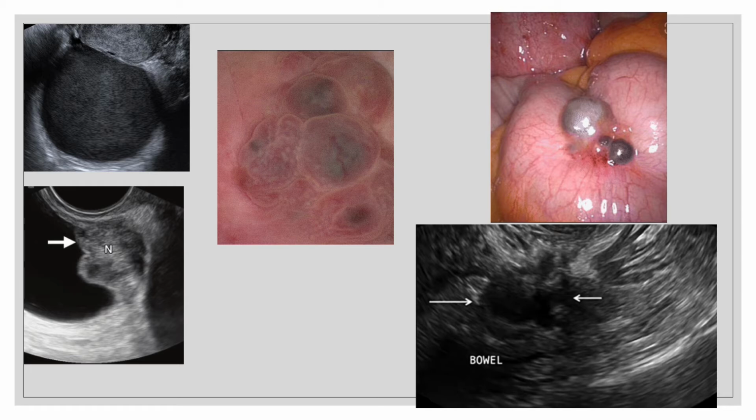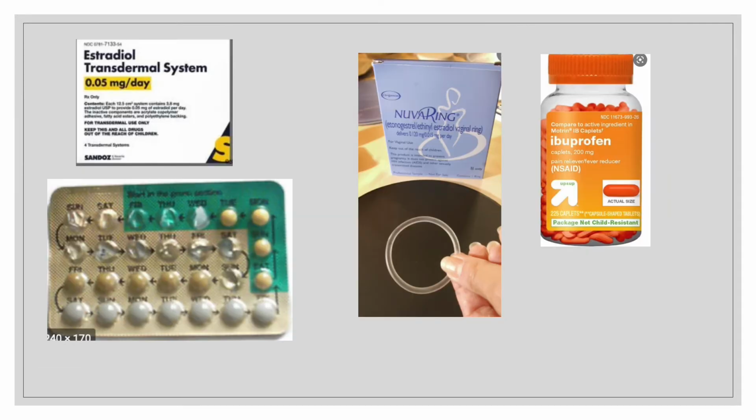Further, MRI can help further characterize deep infiltrating endometriosis, which is shown via ultrasound in this slide as well. On the left of this slide, you can see a bladder nodule, which is then depicted visually in the cystoscopy view. On the right side, you can see deep infiltrating endometriosis of the bowel, and you can see the lesion via ultrasound on the bottom right hand of the slide, and then you can see it depicted visually here above that. Endometriosis is definitively diagnosed at the time of laparoscopy.